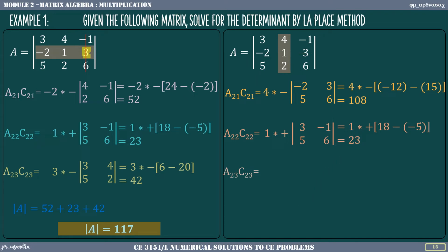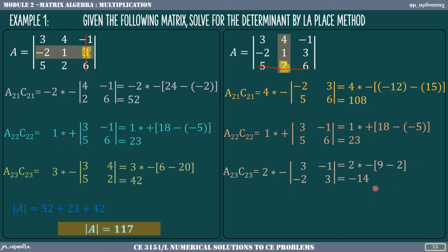And lastly, we move on to the third element, A32, and eliminate its equivalent row. So we'll now have A32 is 2, its cofactor is a negative value, and the minor matrix is 3, negative 2, negative 1, and 3. Computing now, that will be 2 times 9, minus negative 2 times negative 1, which is now equal to negative 14.